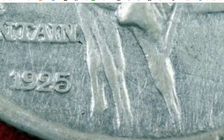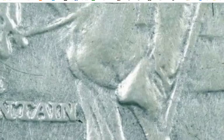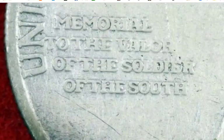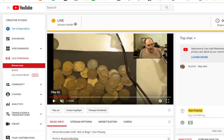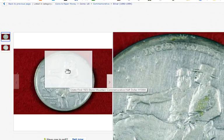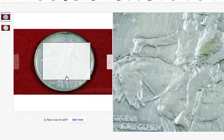But for this level of detail, where I can see these polish marks, I darn well better be seeing stars, feathers, buttons on the tunic. I'm not. Okay, there it is, guys. No good. Here it is. No good. $35. This one's junk. This is not a winner.